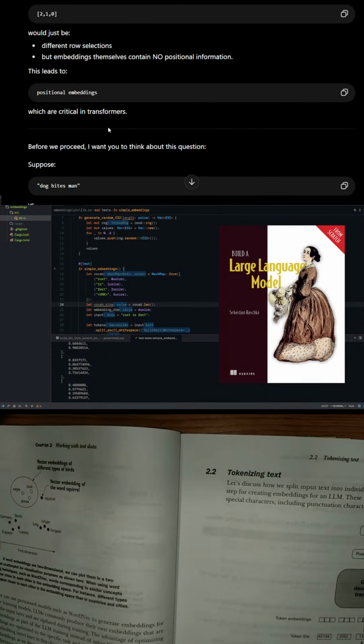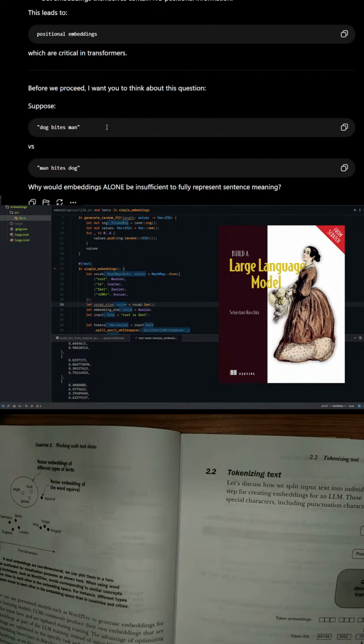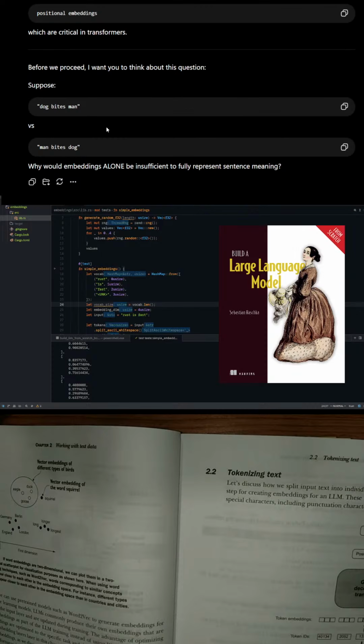This leads to positional embeddings, which are critical in transformers. Before we proceed, think about the question: dog bites man versus man bites dog. Why would embeddings alone be insufficient to fully represent sentence meaning? Actually, I don't know.